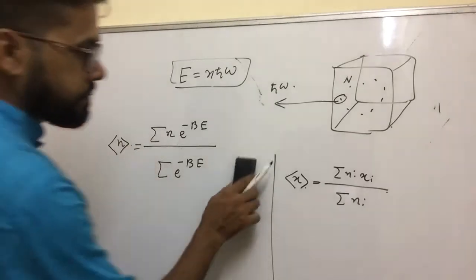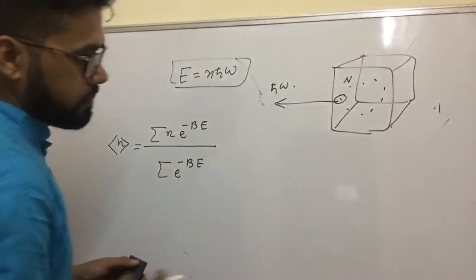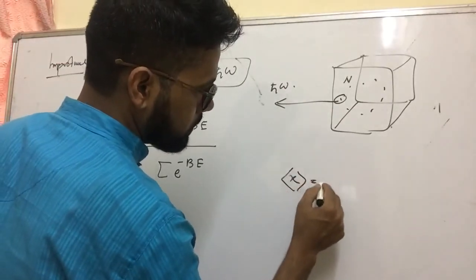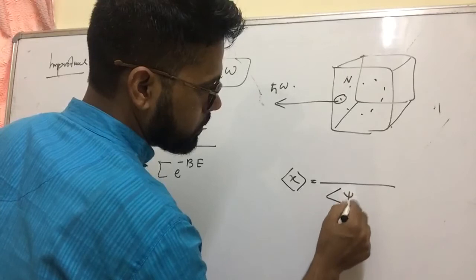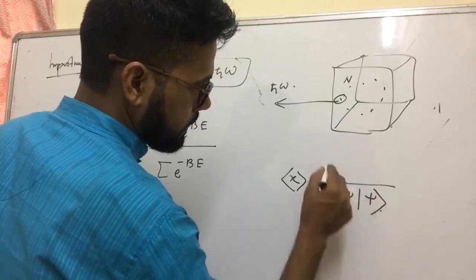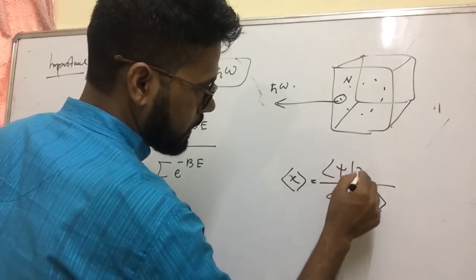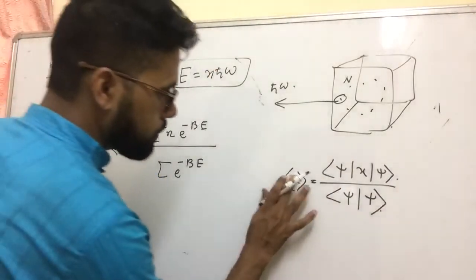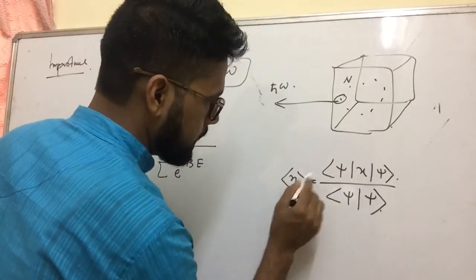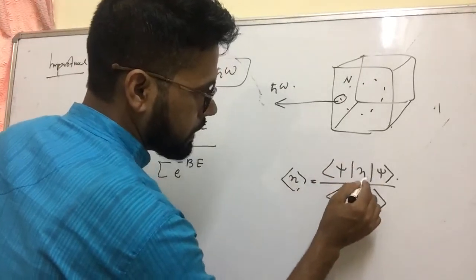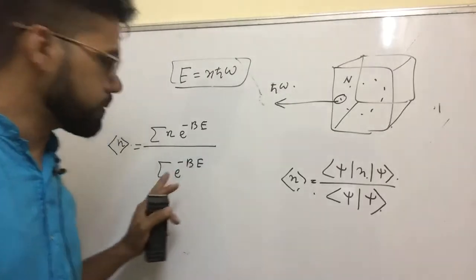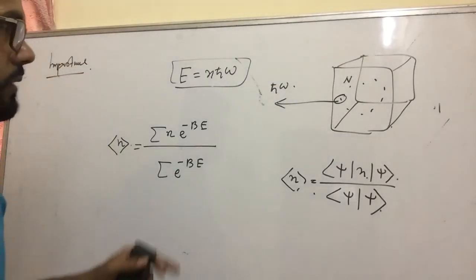But in quantum mechanics, if you calculate the expectation value, then you have to do it like this. Same formula. If it is x, or suppose n, then this is in quantum mechanics. This is in statistics, condensed matter physics and thermodynamics, where you have to use this microscopic calculation.